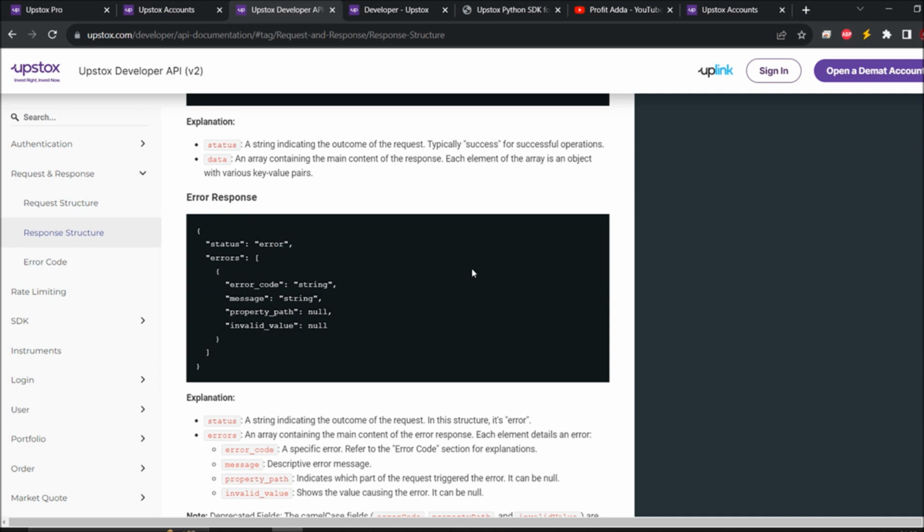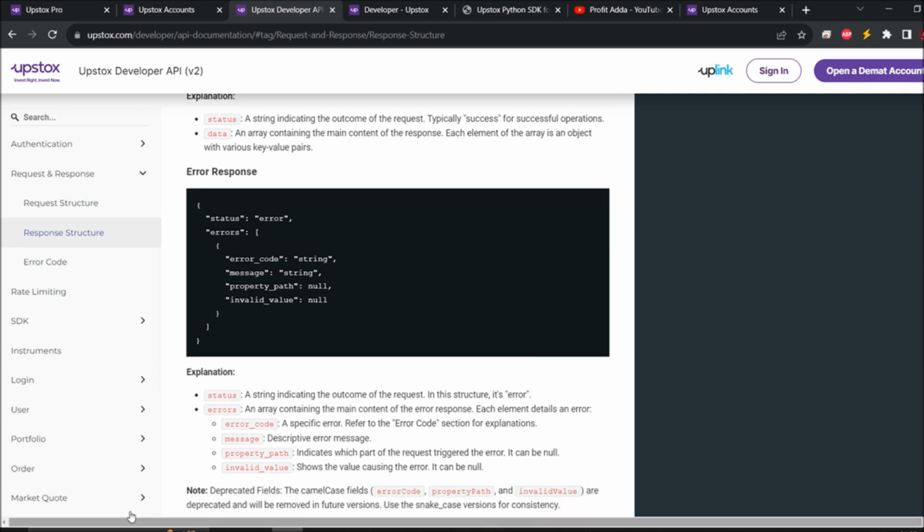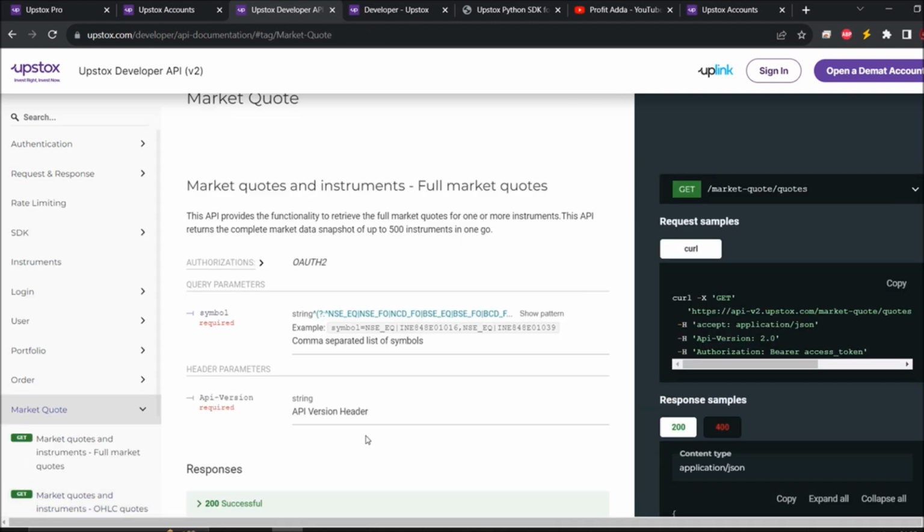So basically I'm looking for market codes. Here I have to get the market codes, and there are only two things which I have to get. I have to get the access token. For this I think this will be our header.